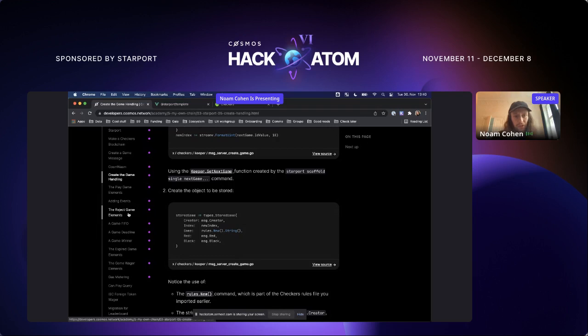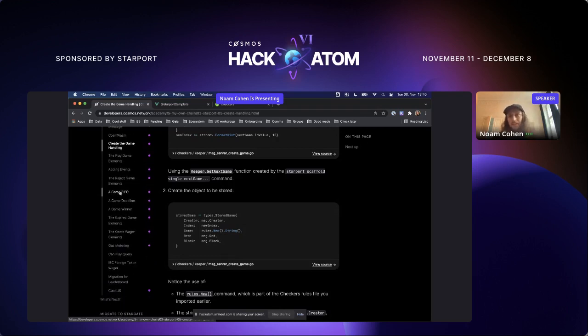The reject game elements. Yeah, this is just more details on how to really manage the game. So actually, a little history. I studied game design years ago. Didn't graduate, but I had a good 2 years of fun. And what I always learned is that when you think you're done with 80% of the game, you still have another 80% to go. And you'll find that this is the case here as well, because, okay, we have our games, but at some point we have too many games. We have empty games that nobody wanted to play.